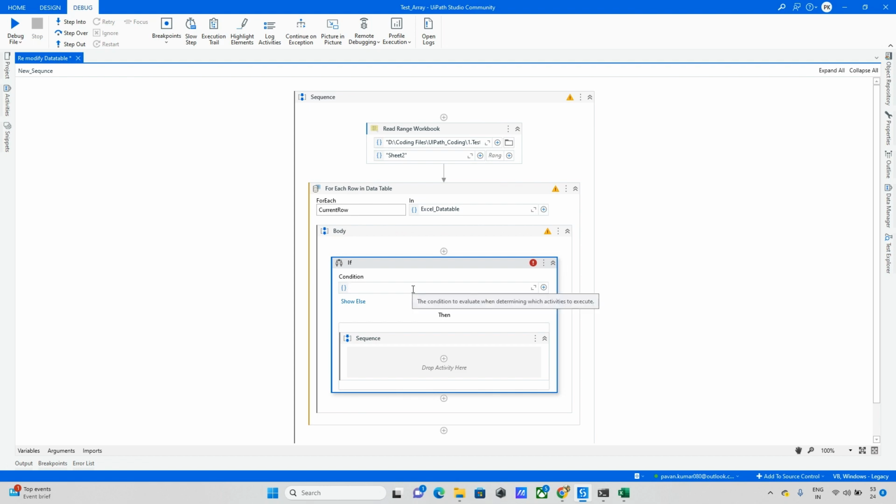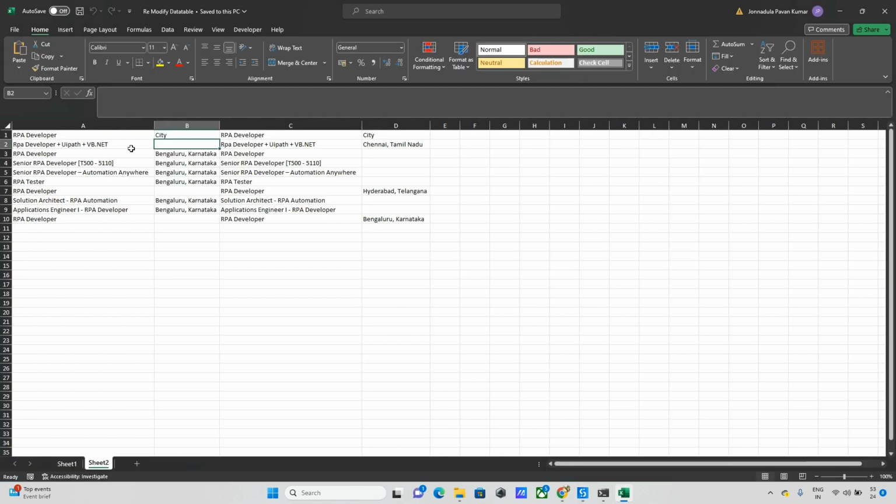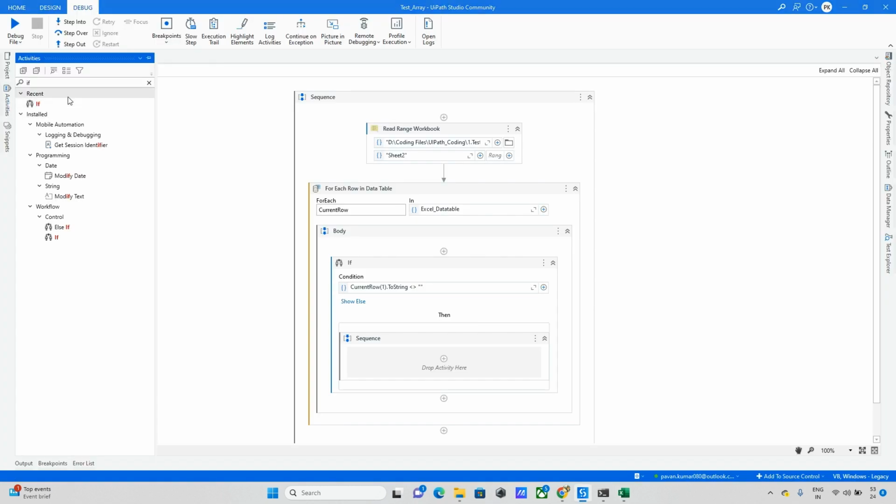If current row of 1 dot ToString not equals to blank, then I need to consider this data and this data. If I want to update the data to another table, for that we need to build one data table.